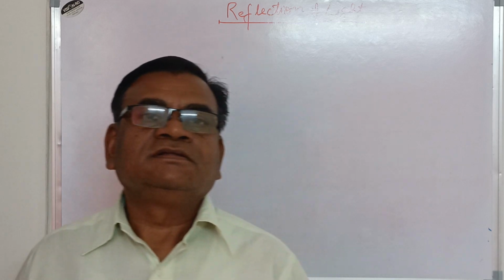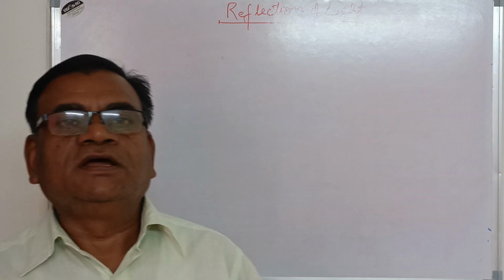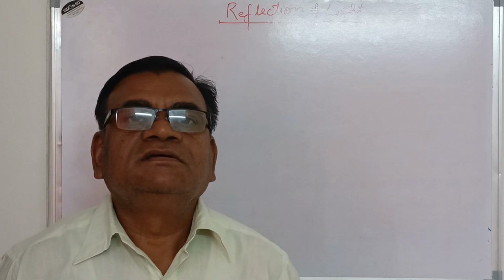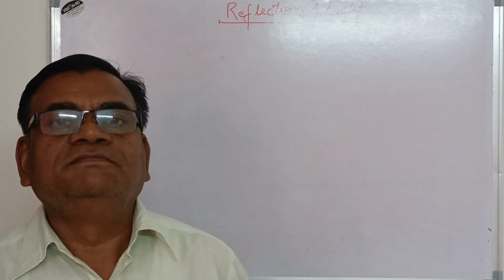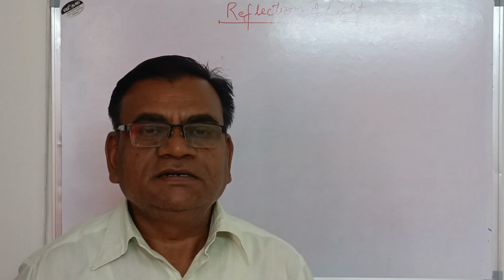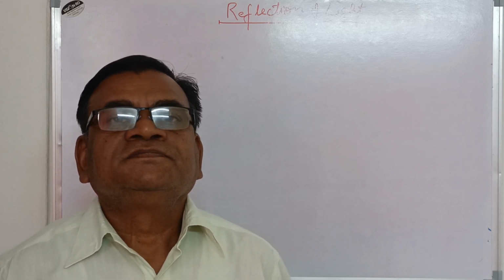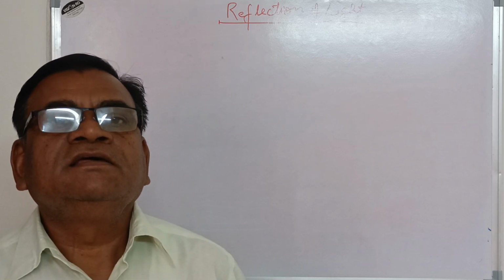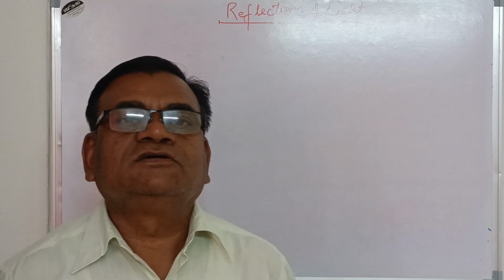in this world? There are 2 types of objects. One which has their own lights. These are called luminous objects, like sun, stars, burning candle, bulb. These are the luminous objects. They emit their own light. They have their own light. These are called luminous objects. And the things which don't have their own light, but they got illuminated when the light from the luminous objects fall on them.